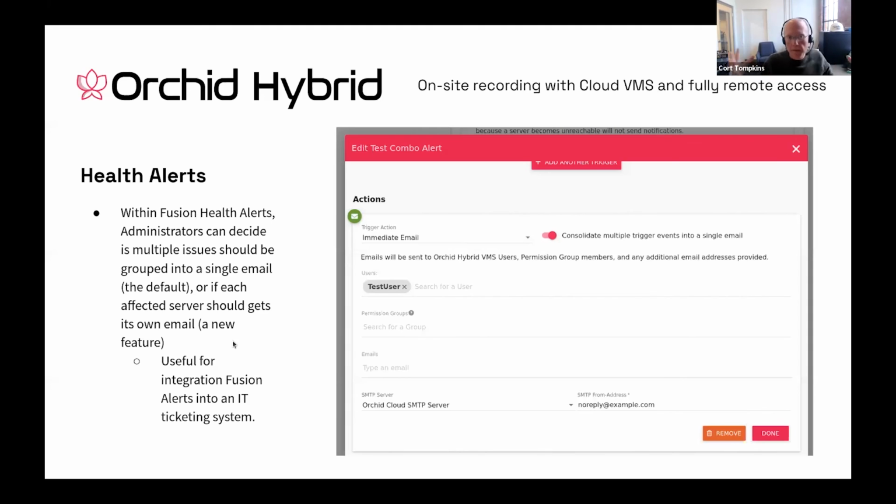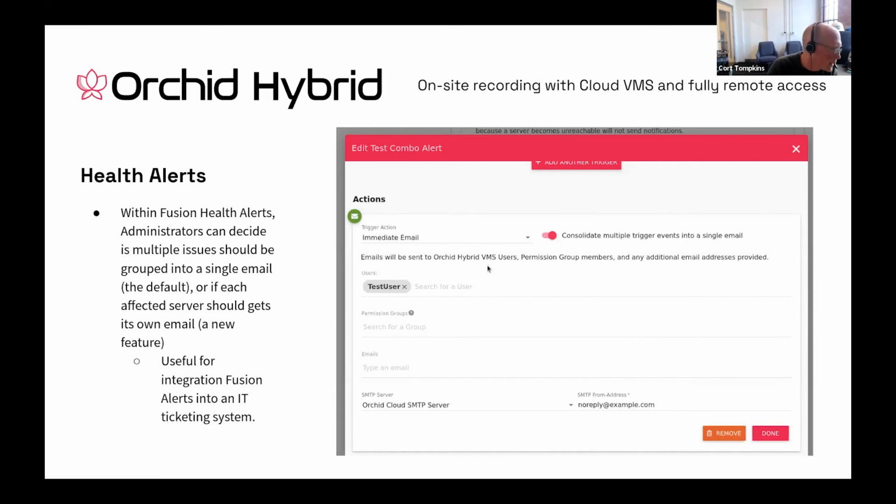Let's say if I had a big enterprise and maybe 10 different cameras went down over a 5-minute window, I would get one email that listed all of those cameras bundled up into a single email. If you're an administrator who's looking at those emails and acting on them, a single email is convenient. But we are seeing a lot of enterprise users who want these Orchid health alerts to be sent into a ticket system so that each individual problem will automatically have a ticket generated, and then the help desk can go through and knock out each one of those issues independently.